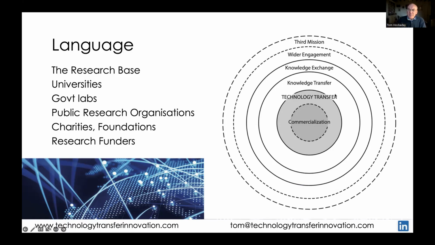For me, tech transfer is the commercial activity. People started to say, well, it's not always technology. Sometimes we're transferring knowledge, that's fine. Then people started to say, it's not just a one-way transfer, it's an exchange from universities to business. So they started talking about knowledge exchange, et cetera, et cetera. But at the heart, it's this commercial activity, because sometimes that's the best way to achieve benefits.